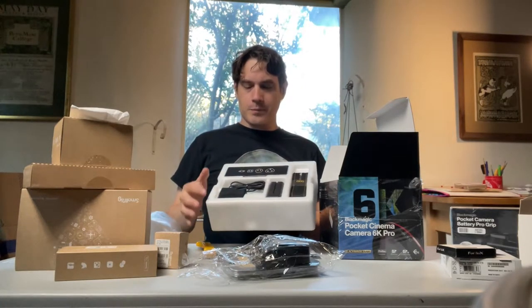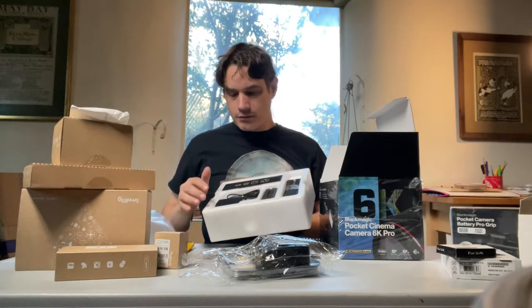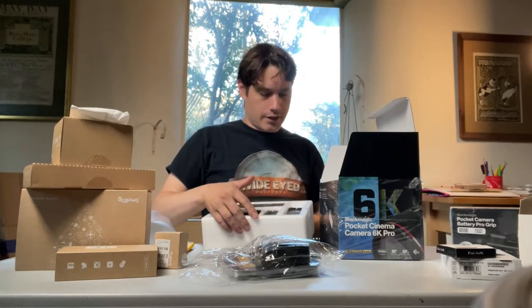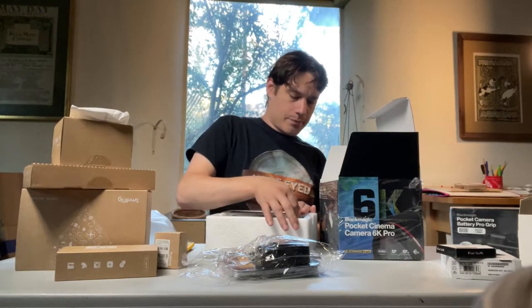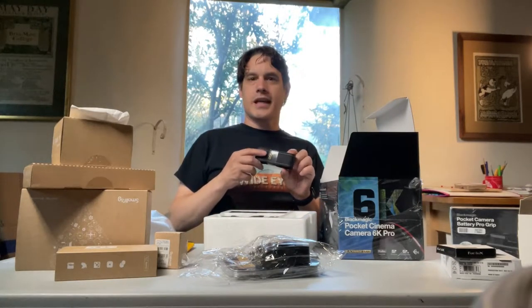So we got plugs. If I travel, I'm not traveling with this thing. We got a plug. Oh, it does come with a battery. Okay. And a Blackmagic Design strap. A lot of people say, who would use this? It's a cinema camera, you're not going to have it hanging over your shoulder. I agree. However, depending on how this hooks up, I might hook it up to the cage.